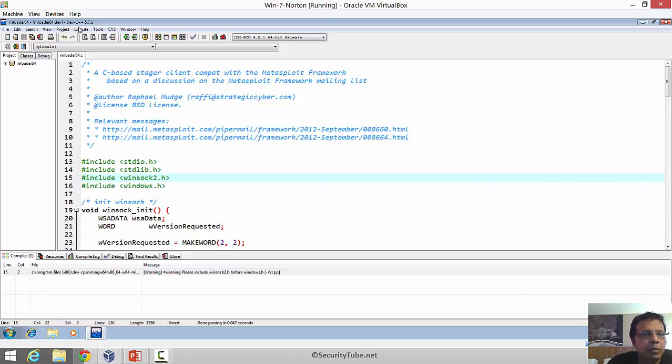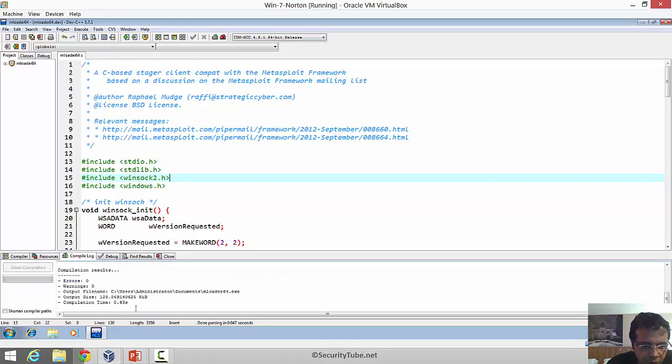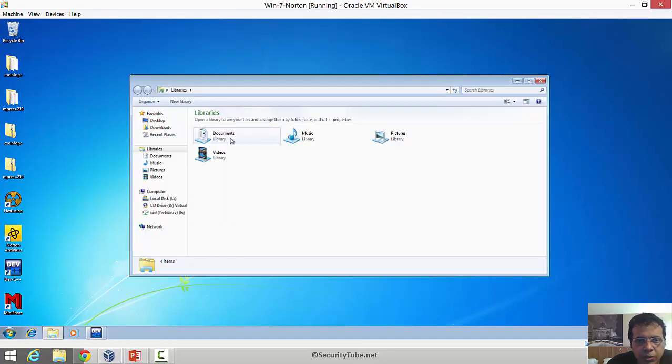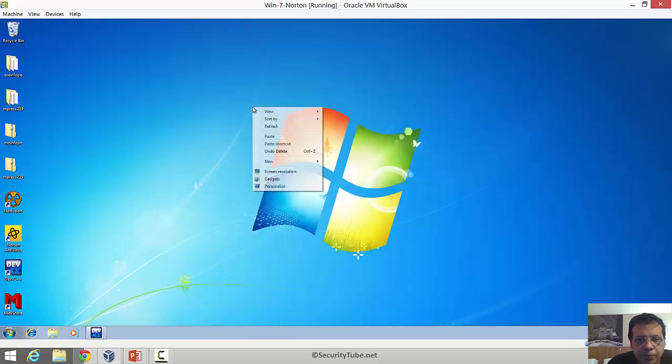Let me recompile this again. Okay, perfect. The compilation has succeeded. Everything is under documents, so let me open up the folder. Let's go to documents, and here is my mloader64. Just going to copy it out to the desktop.